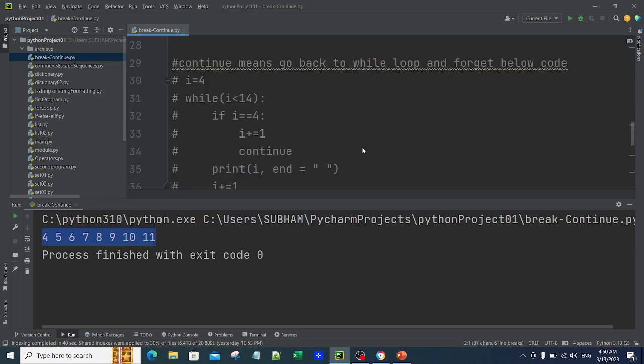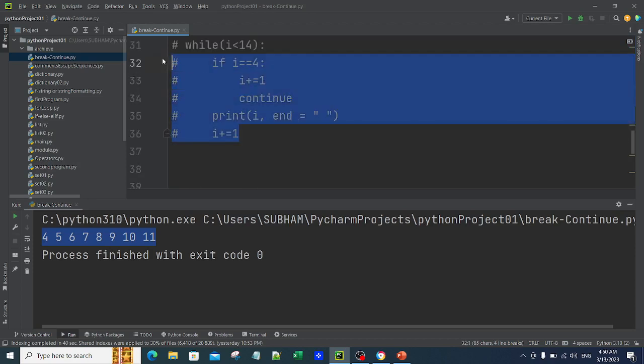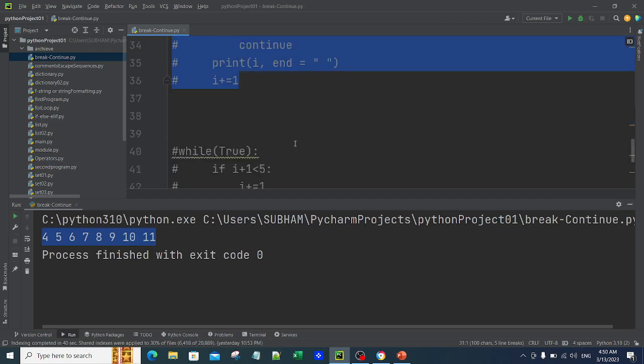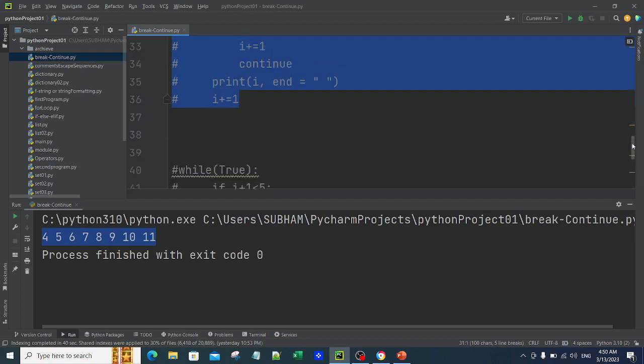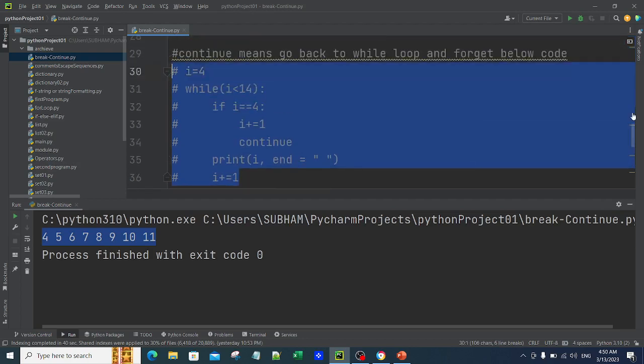Now similarly, when we talk about continue, I'll use the same example for the continue as well. Let me uncomment this now.